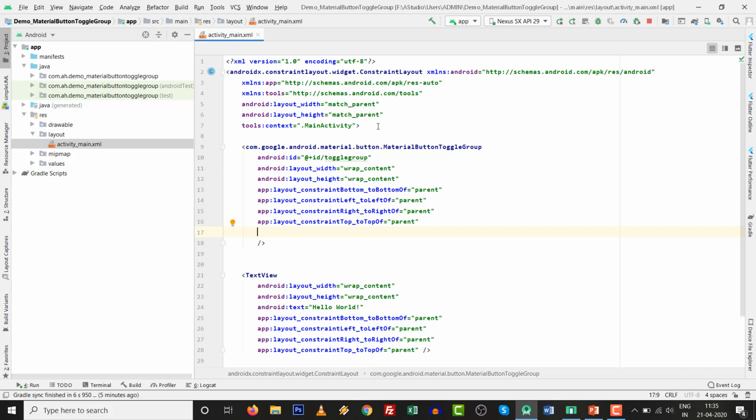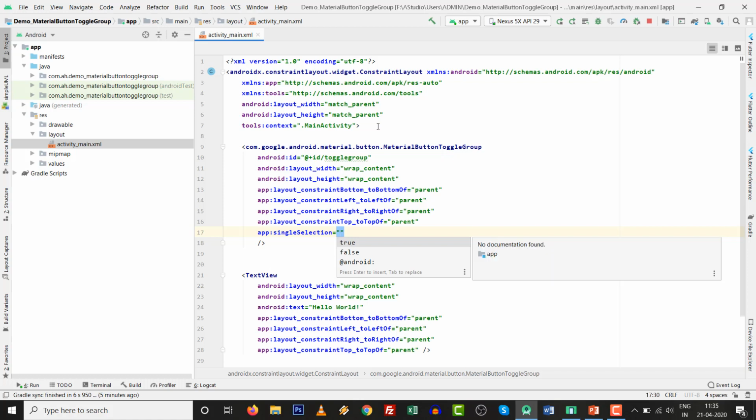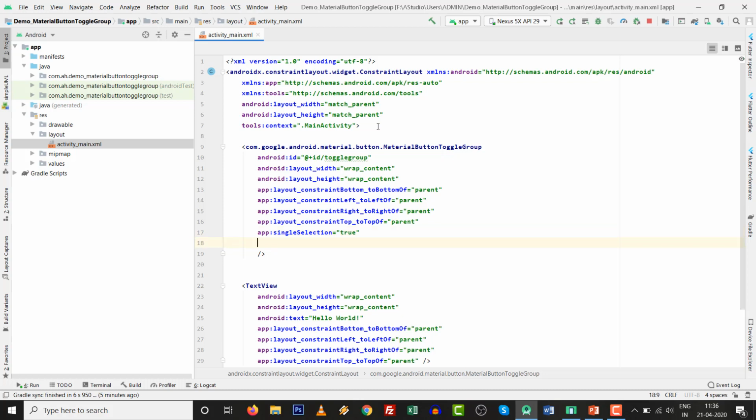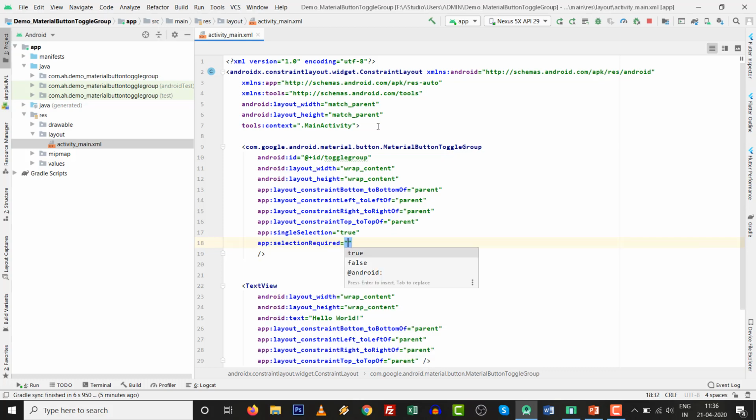Then there are two other things. One thing is singleSelection. If we set singleSelection true or false, we will discuss it later in certain four cases. If singleSelection is false, you can select multiple buttons at a time. If it is true, you can select only a single button. Another thing is selectionRequired.